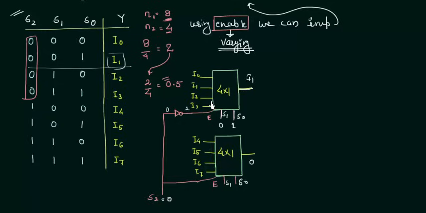So if it is 0,1 then I1 here will be reflected. And now out of I1 and 0, what we want? We want I1, so I am going to use OR gate here.